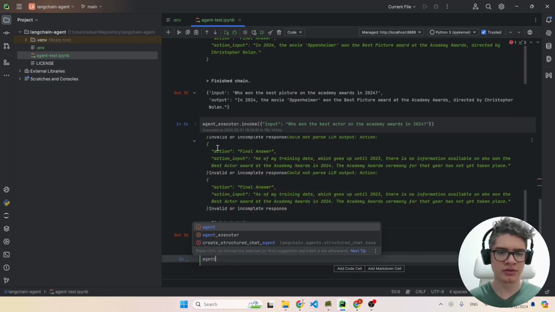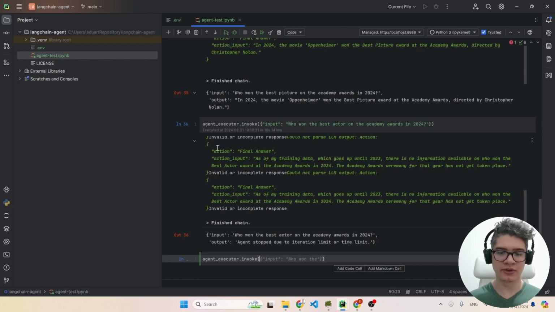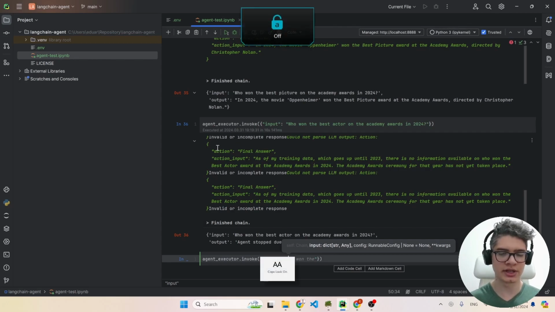Well, let's go with another one, agent executor. Let's go with a very recent situation that happened very recently, which was a collapse of the Baltimore Bridge. Let's see if the agent is able to provide that information.